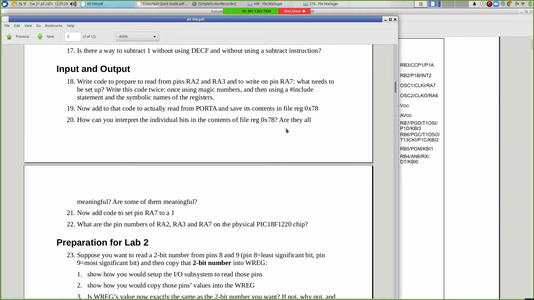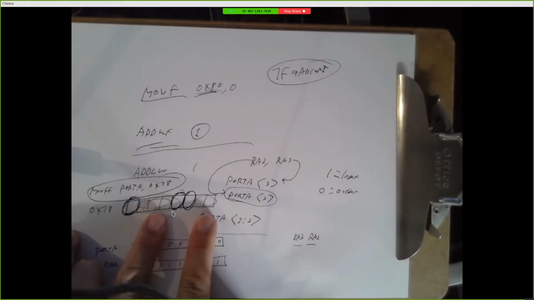But the other bits of file register 78, they're more or less random. They're not meaningful, other than bits 2 and 3. So they're not missing, they're always a 1 or a 0, but if you didn't specify those bits to be inputs, then you can't say anything about the value that you're reading from there. And in particular, you cannot assume that these bits are going to be zeros.